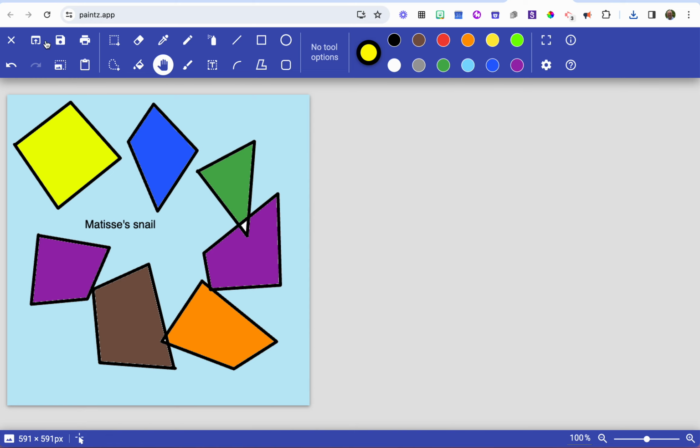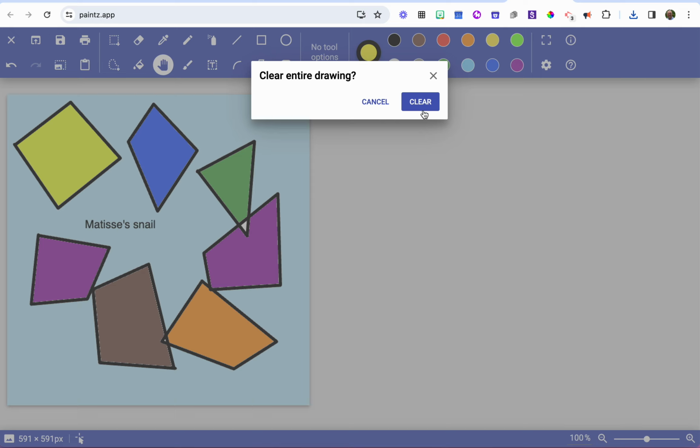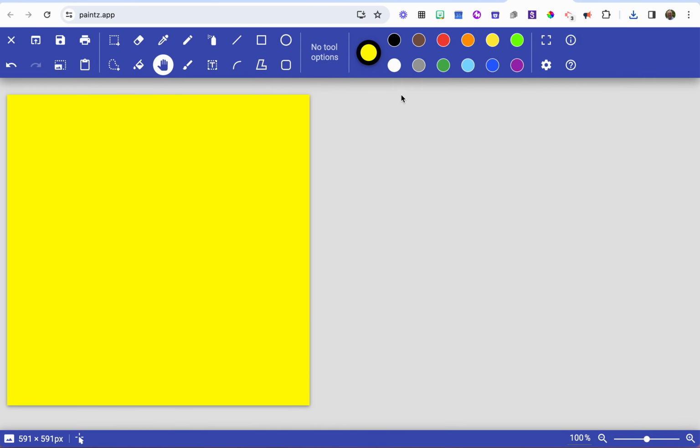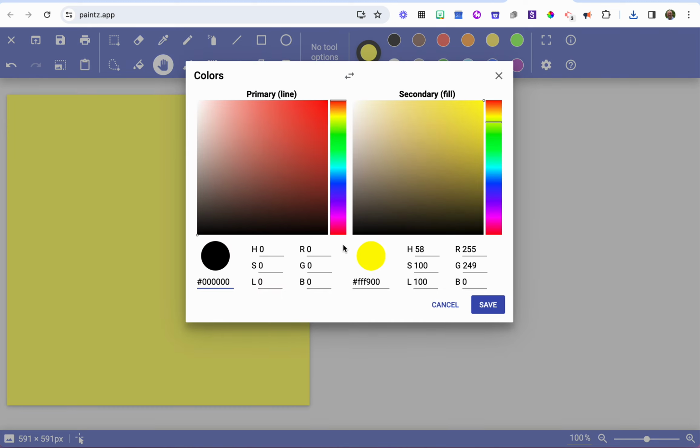The final thing I want to show you is if you want to change the canvas size. So if I press the stop now and press clear, you can see it's gone yellow because that's the colour I've got at the moment. So if I wanted a new canvas size and I wanted it white, the first thing I need to do is click here, and I need to create that as FFF, and the other one as FFF as well, and then save.